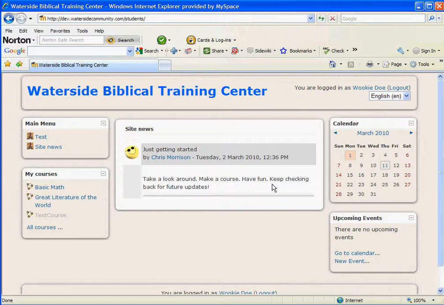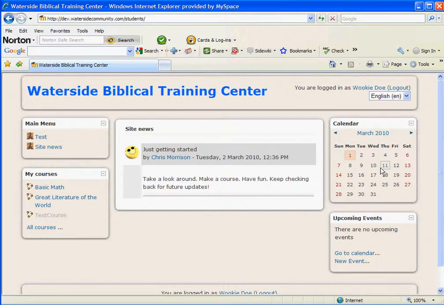This is what everyone sees, and depending on whether you're an administrator or a student or a teacher, you're going to see different things. But for you, you're going to see the site news in the middle, and everybody sees this. Any particular information that everybody needs to see will be right here in the middle. I want you to notice the calendar block off here to the right. Pay really close attention to this. This is a fantastic feature.